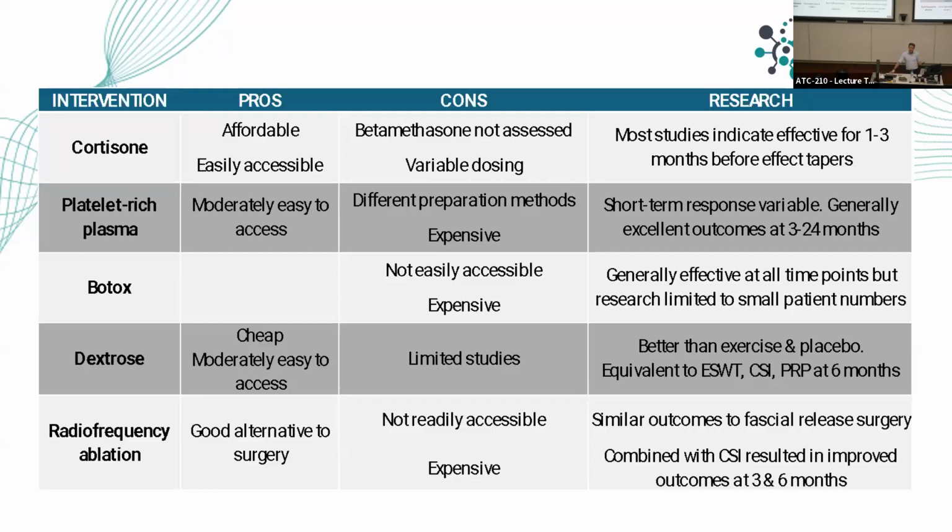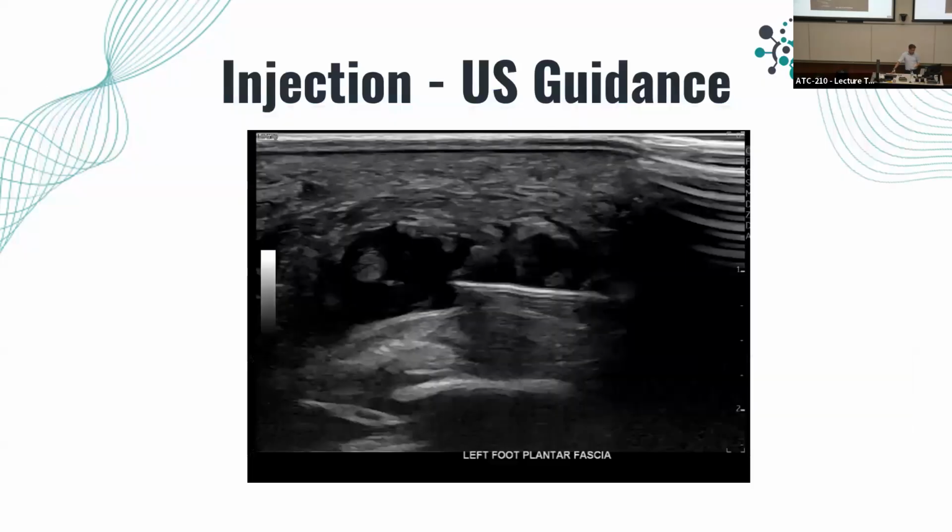But there's some emerging evidence on radiofrequency ablation, where I think this comes in when you've got your really refractory patient and you've tried everything and you're thinking, this patient might need to see Dave. But there's this other option if you really don't want surgery. And the data suggested outcomes are similar to, say, fascial release surgery, and it's better if it's combined with cortisone as well. So it's a potential treatment option in refractory patients.